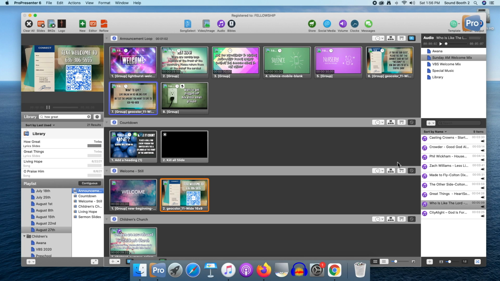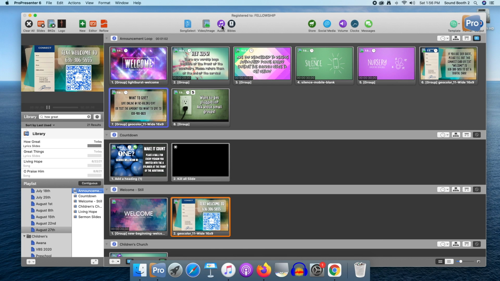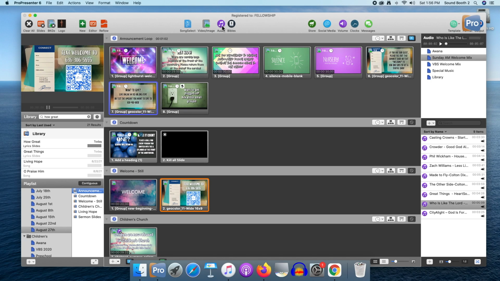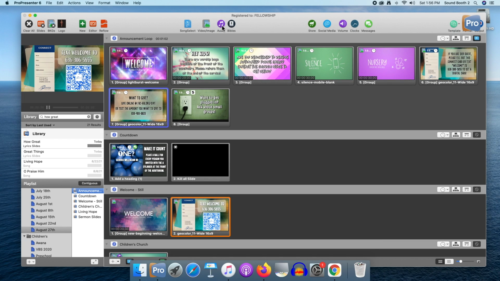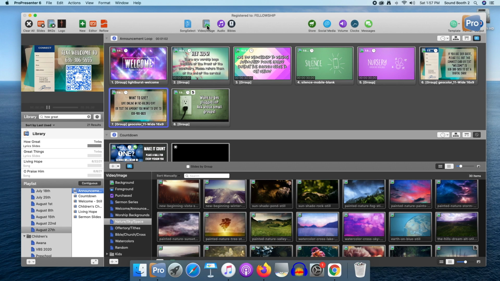So what I'm going to do now is move this audio bin. Sometimes when you open up Propresenter, it will not be there, but I'm going to get it out of my way for right now. So I'm just going to go up here where all my bins are located. I'm just going to click on audio, and that bin will go away. If I ever want it to come back, I'll just go right back up to here and click audio again, but I don't. But what I do want is my video image bin. So I'm going to need that later on. That's right here, and I can select that, and it will be there for my use. So I'm going to leave that up there because I'm going to need that soon.